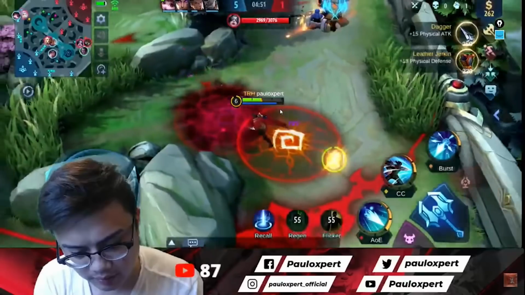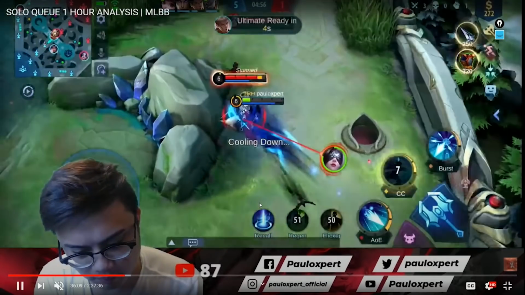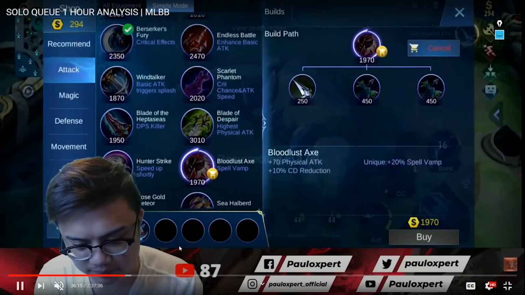Alright, I see Farsa right here. And I actually messed up. Yeah, I should have just went all the way here. I messed it up. And I tried to fight this because I had no choice, because I'm gonna die anyways. And yeah, I died. I tried to outplay, cannot outplay with that. So that is my mistake.